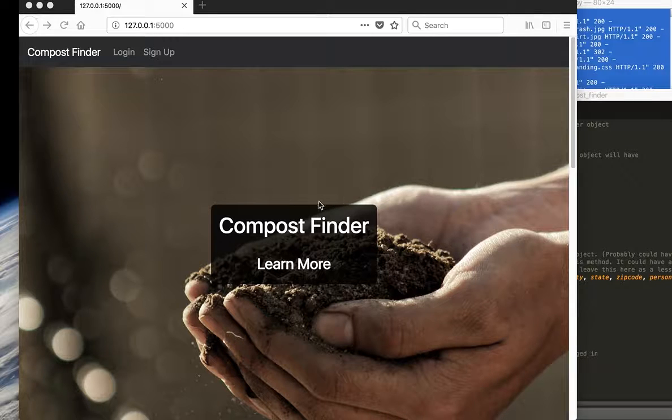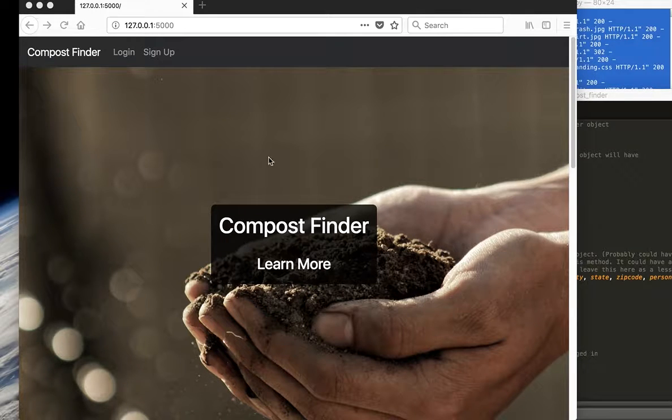Now, basically, what it allows you to do is, let's say I'm a gardener. I love to garden personally, and the amount of trash that my wife and I are making for compost just isn't enough. So if I wanted to contact more people in my neighborhood who would be willing to give me their organic waste, I could add it to my compost bin. So it allows you to find people in your neighborhood that will be willing to give you some of their organic trash.